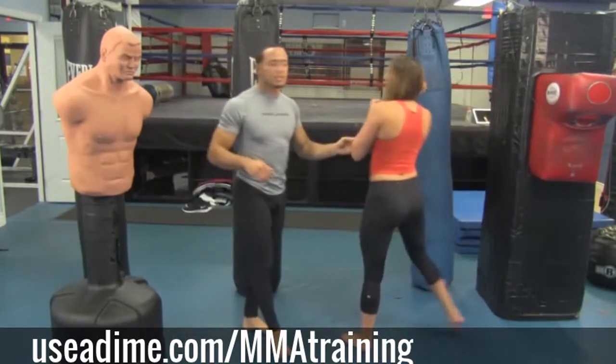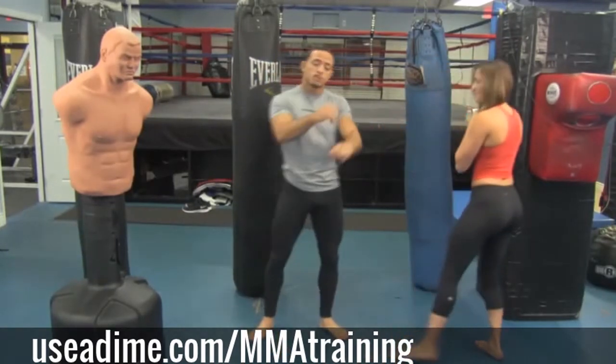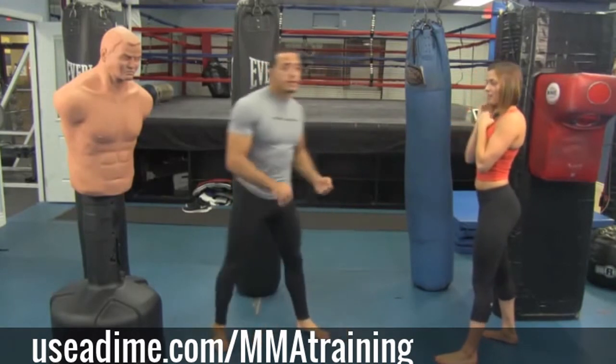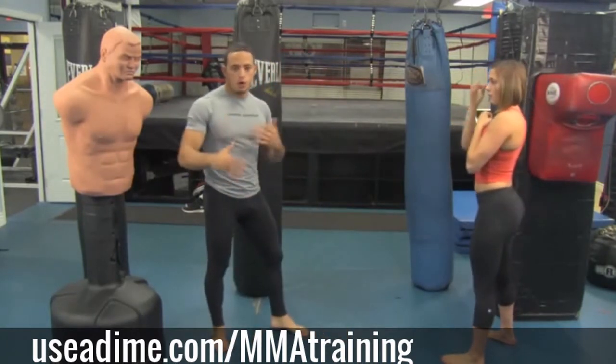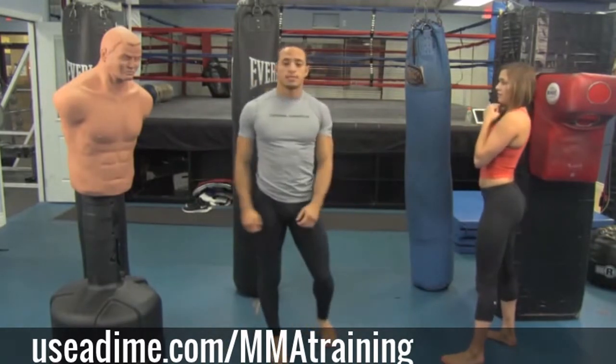And she's doing really well. She's keeping her hands up. All right, she's laughing right now, but she's doing an awesome job. She's keeping her hands up. She's firing that hip forward, bringing the heel to the butt. Not doing those common mistakes. Again, a couple other common mistakes. This is pretty much all striking: the hands will come down. We don't want to bring those hands down when we throw these knees.